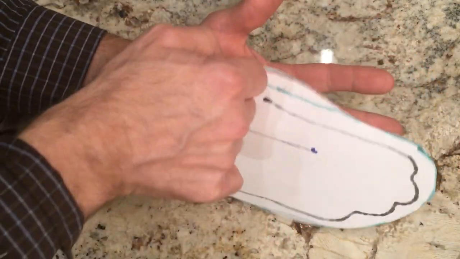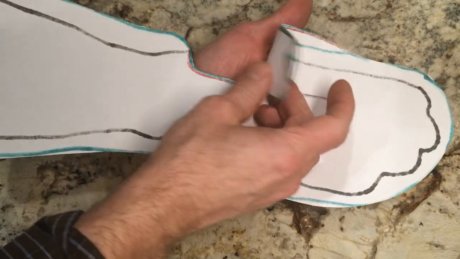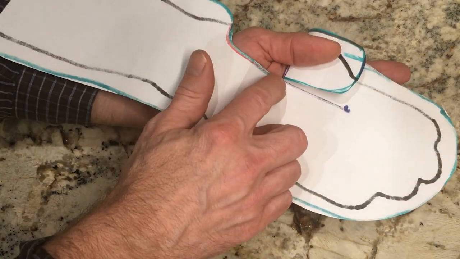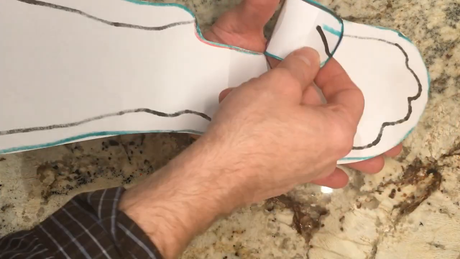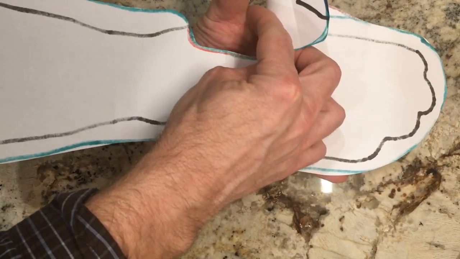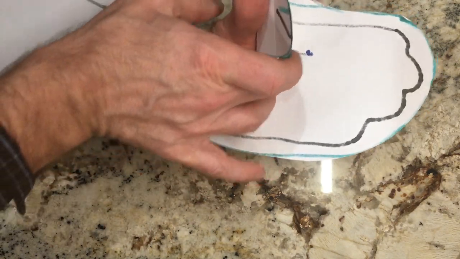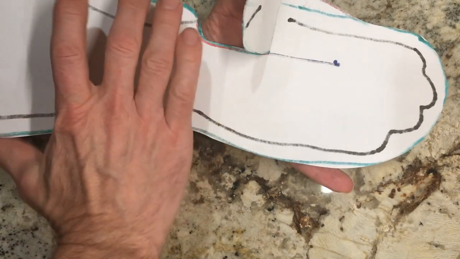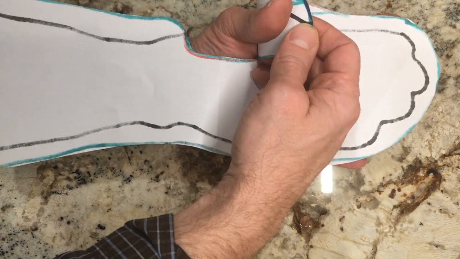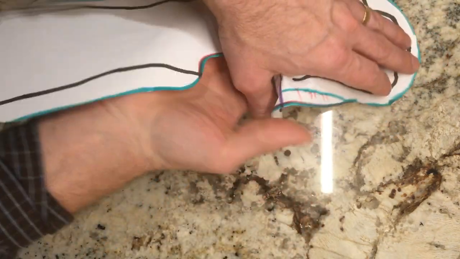So how that's going to work then is when we make our splint or orthosis, this is just going to go over here. This will come up like this, and right where this joins here where you cut it up to, that is going to go right on the web space. So you can basically bring that way right down to here. And then this will contour around the forearm. My paper of course doesn't contour like splinting material would, but this is going to contour around the thumb and hold that in place.